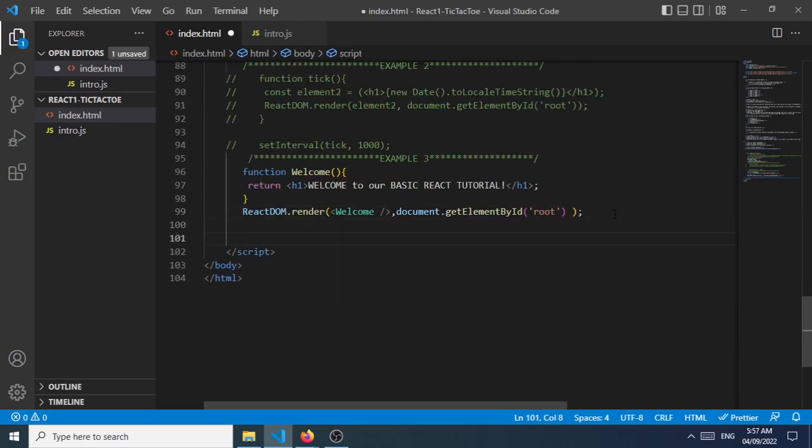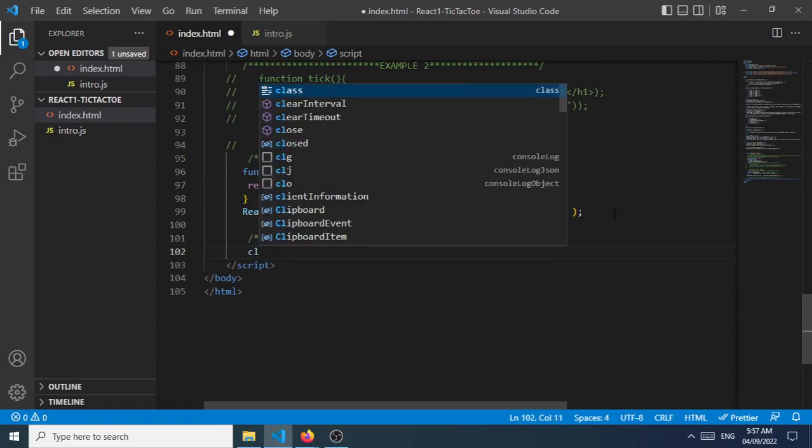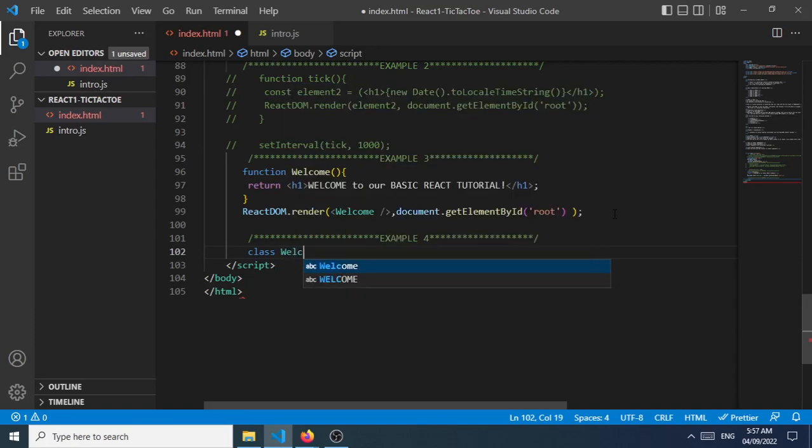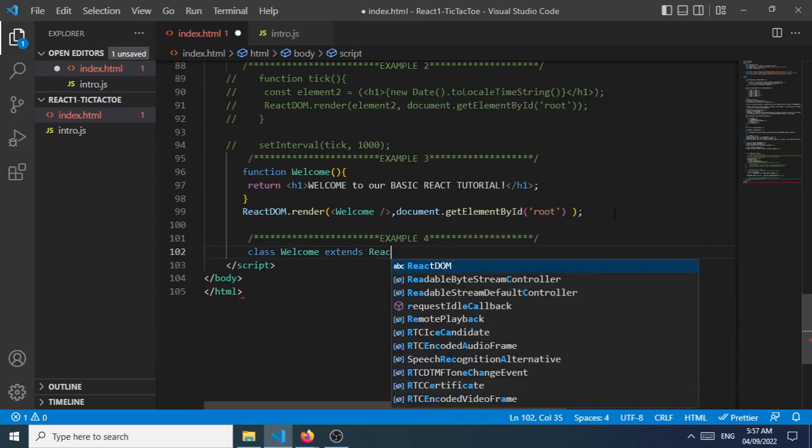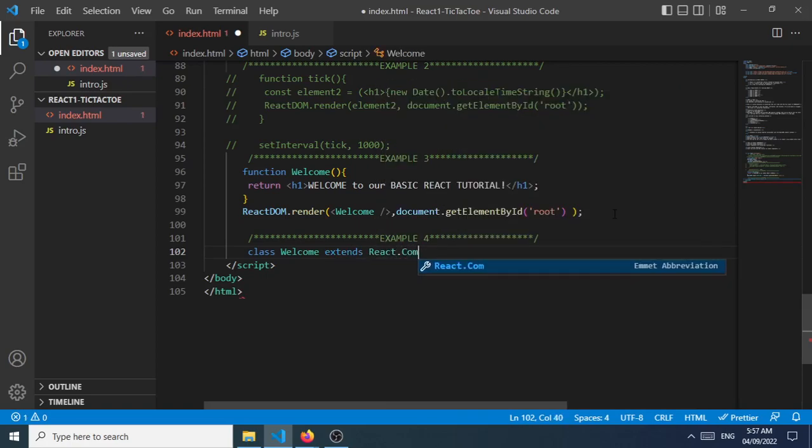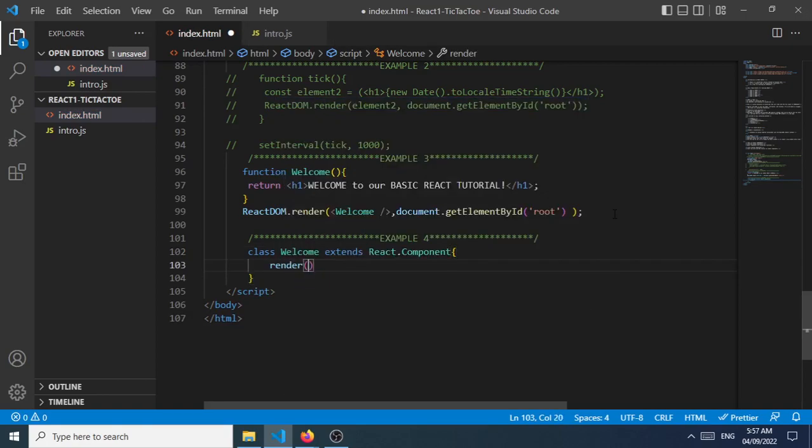Let's have an example 4. And we try to create a class here. It's like a function that will have the following keyword, and we are extending the React component, and we have a curly bracket here, and we're accessing the render method here, and we would want to return some values here with the h1.